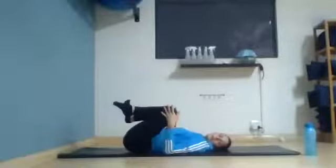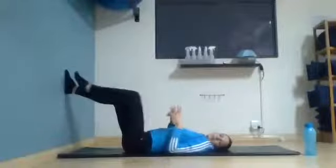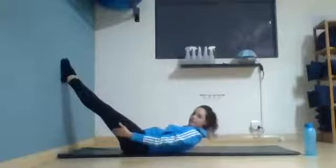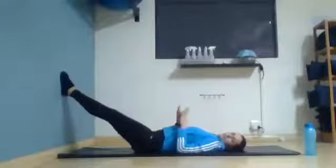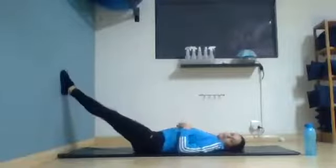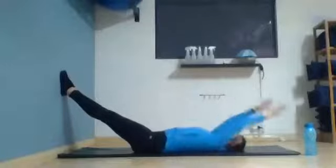And then we're going to do a roll up. Or actually it's more like a teaser. If you can't, you just come to where you can. But you're going to need to scoot down a little bit, because if you're too close to the wall, it's going to be really hard to come up. Okay, so feet are on the wall. Reach your arms up behind.